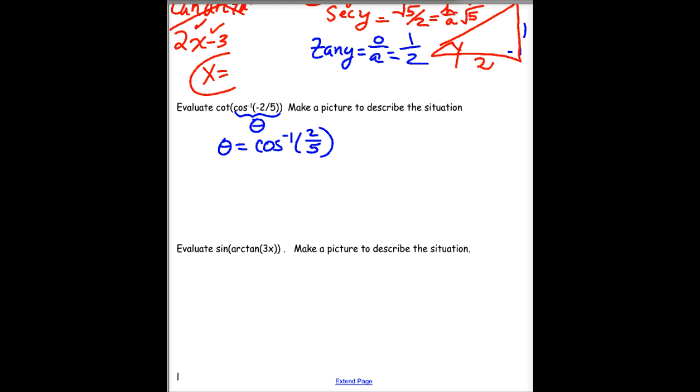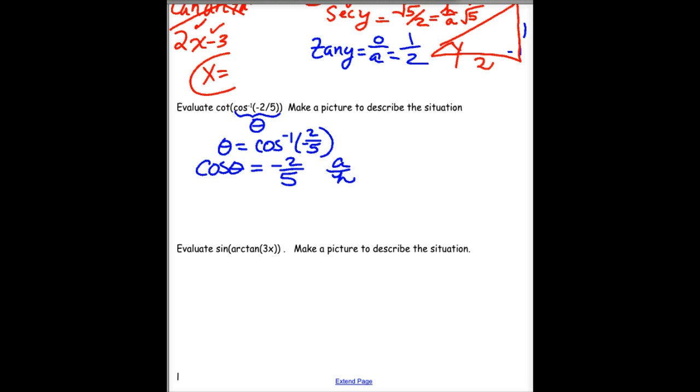That's what you know. I'm just defining it as my angle in there. So to undo that, oh yeah, negative, and that's super important, so thank you. I'm going to undo this. So I know that the cosine of that angle has to be negative 2/5. Well, here's what else I know. Cosine is adjacent over hypotenuse.